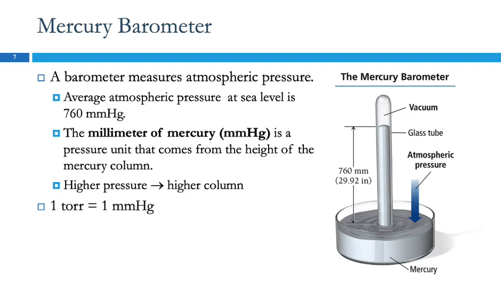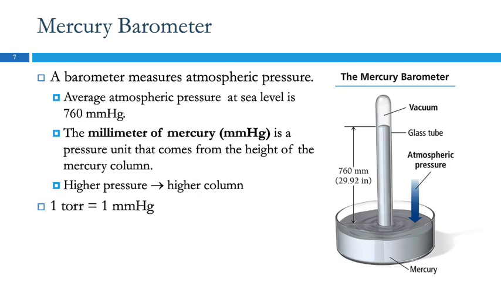So a guy named Torricelli was the one who developed this instrument, and he found that if you take this thing and you walk up the hill to higher altitudes, the column of mercury gets shorter. And then when you come back down, the column of mercury goes back up to where it was. And so you can measure pressure by measuring how tall the column of mercury is. And that's why we have this very strange unit, millimeter of mercury. It's literally the height of the mercury column measured in millimeters.